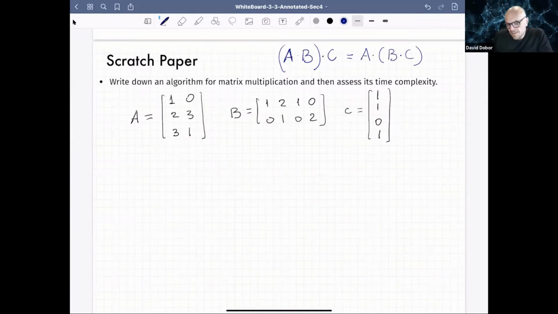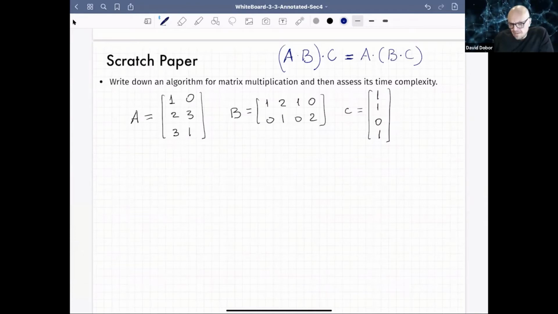Although I'm not proving this now, and that's not a difficult proof, it's just tedious. You just work with the definition of matrix products. It's not super exciting, so nobody likes to do this kind of proof. But if you're taking linear algebra, it's the sort of thing you have to do once and leave aside, and you don't care about it. You know that this is true and it works.